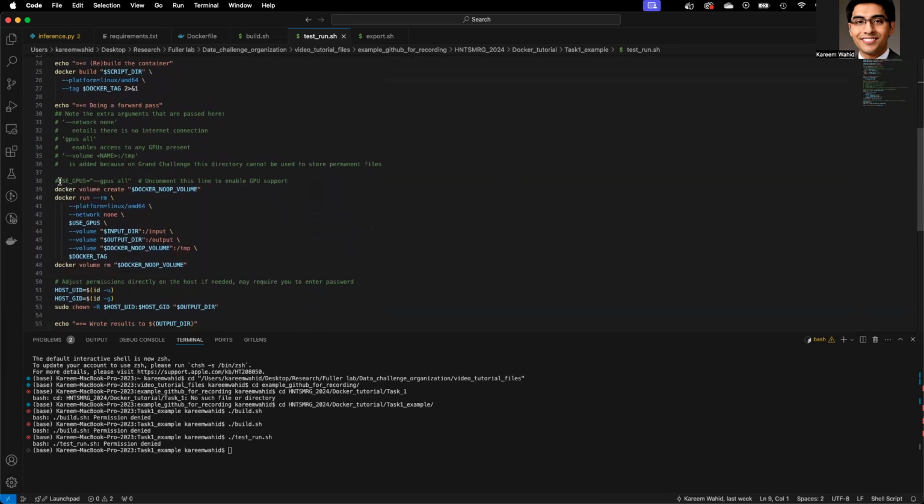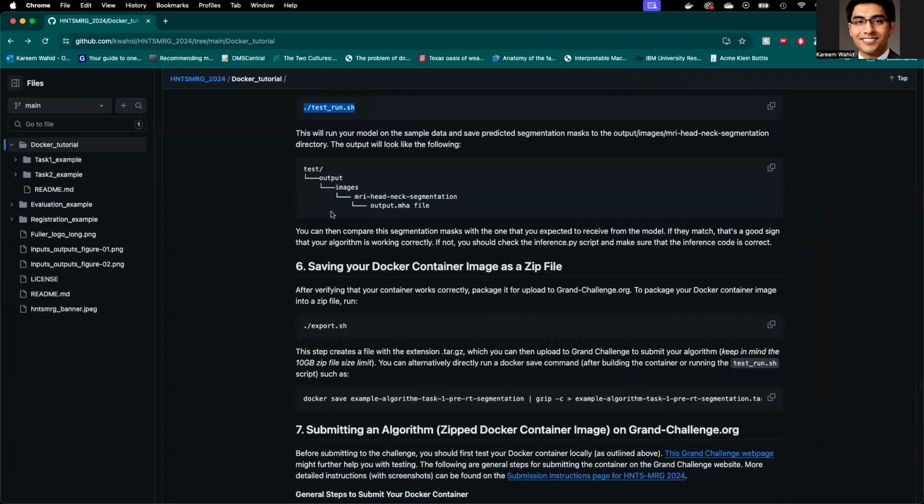So we included this thing that you can uncomment, and it'll enable the GPUs all flag inside the Docker run command. So you could go ahead and do that if you plan on using GPUs for your local testing. At this stage, you should have established that your container image is running properly on the example data.